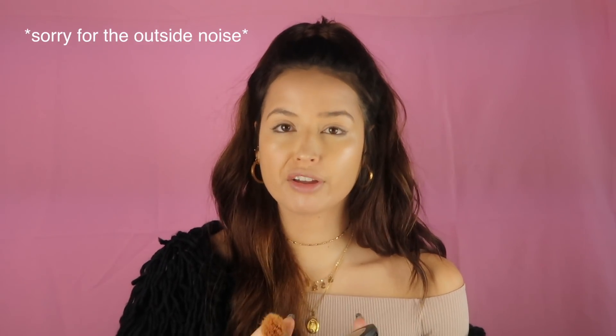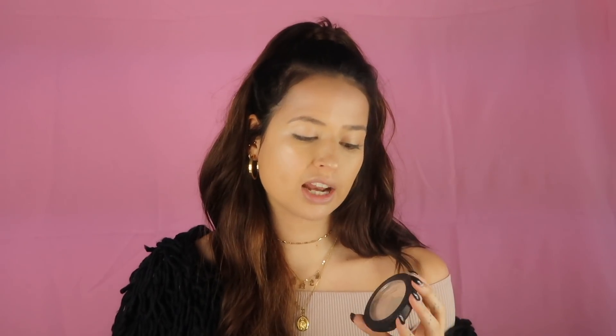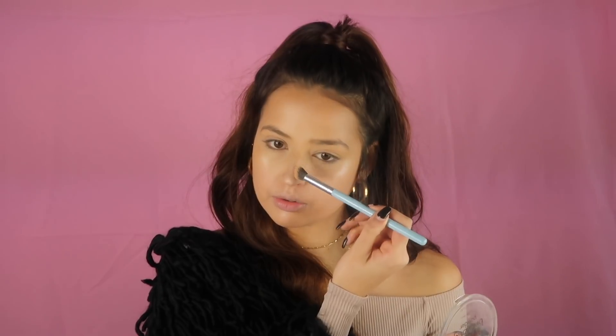Now I'm going to set this up with my favorite spray. This is Prep, Set and Glow by Milani Cosmetics. Now I'm using the Essence Sun Club Matte Bronzing Powder in color Natural. I'm applying it under the cheekbones, on my forehead, and here to define the jawline. With a smaller brush I'm also going to define my nose a little bit.